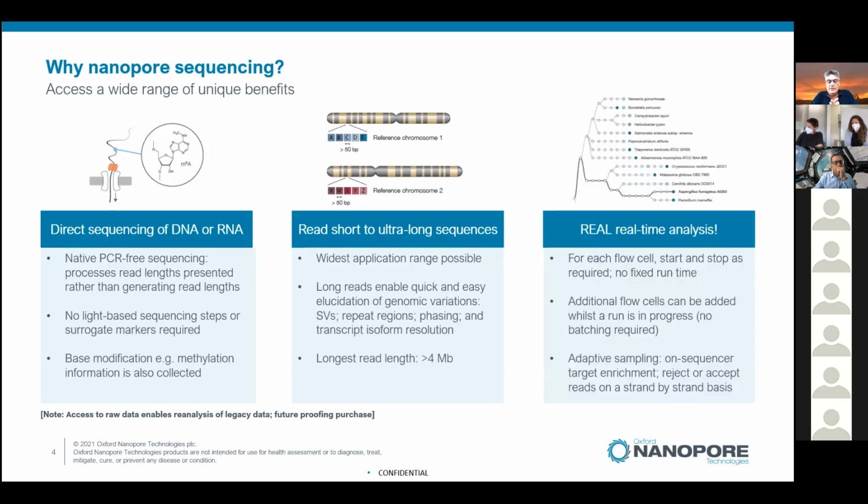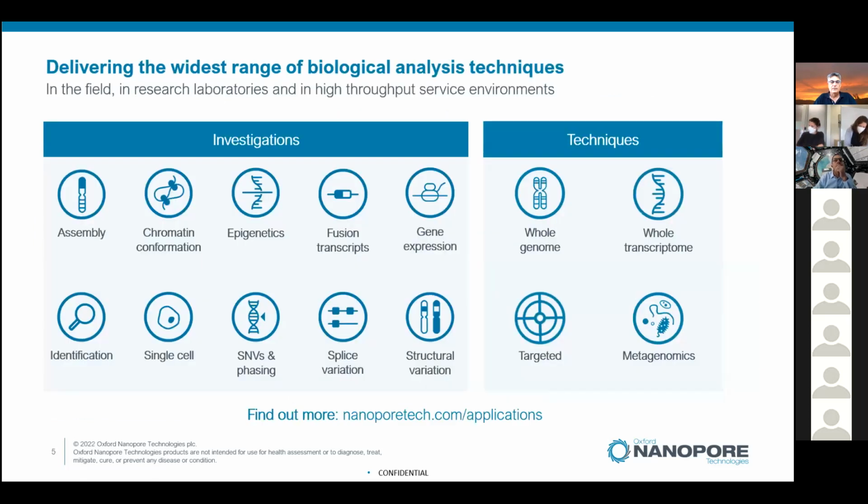And another feature of our platform is real-time analysis. So while the sequencing is occurring, it's actually generating the nucleotide and modification data at the same time on the sequencer. It's very flexible. You can start, you can stop runs, and real-time enables certain applications like adaptive sampling that I'll be mentioning more in some later slides. So there are some really exciting applications that can come with this real-time analysis.